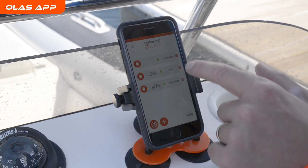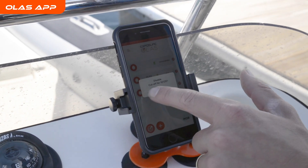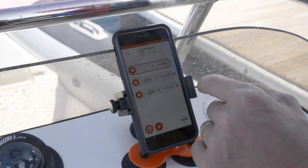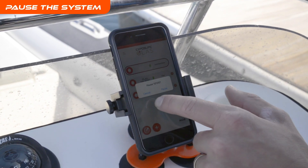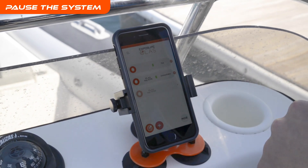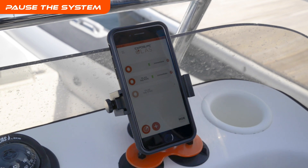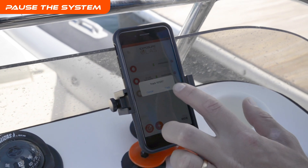You can also change the tag settings — you can disable the cutoff, which you'd do for your crew, or you can pause the unit completely. If I was to leave the boat it wouldn't set off the alarm or kill the engine, so I'll put that back onto full track.